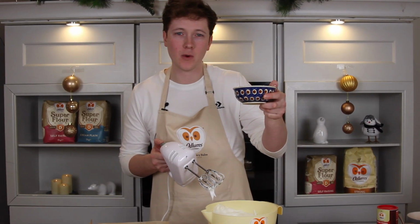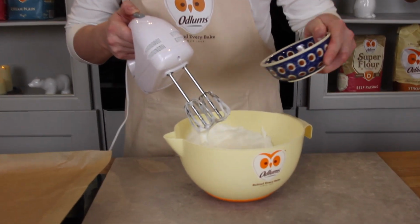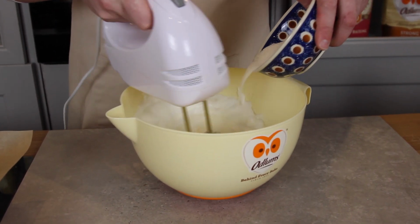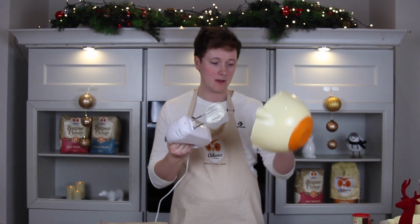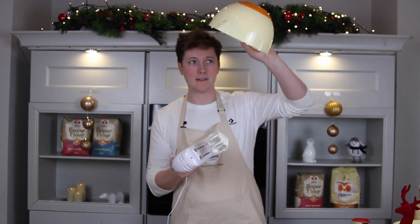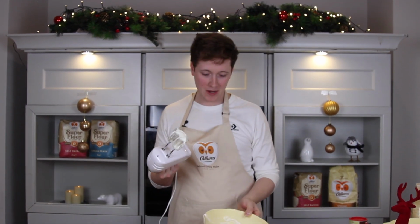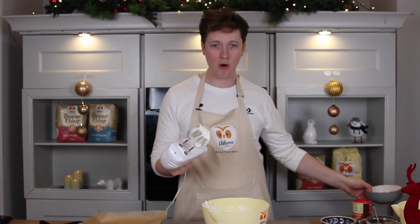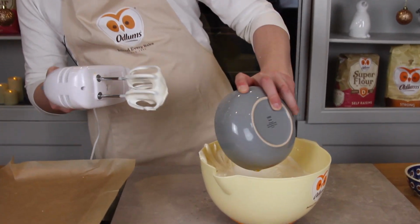So we've got 125 grams of golden castor sugar in, slowly and gently. Once you've whisked in all the sugar, you should be able to hold that like so. That's your second check, and that's how you know you're ready to add the rest of your ingredients. So we're going to go in next with 4 egg yolks. I'm going to whisk those into this.